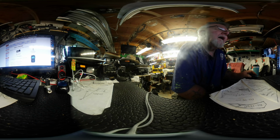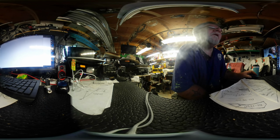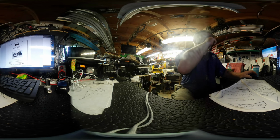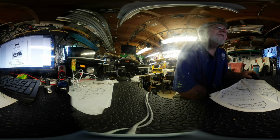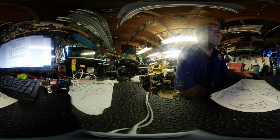Okay, here we got, what do we got here? MFJ downloads. Let's just see. What does this say? Well, maybe I won't have to call these assholes. Because see what happened? It broke off in a couple of places, which is making it hard for me to find out exactly the length that I need between the ballast, the box, and the so-called coil or trap, whatever you want to call it. I'm sure I'll hear, oh, it's not this, it's not that. Well, you know, I don't give a shit.